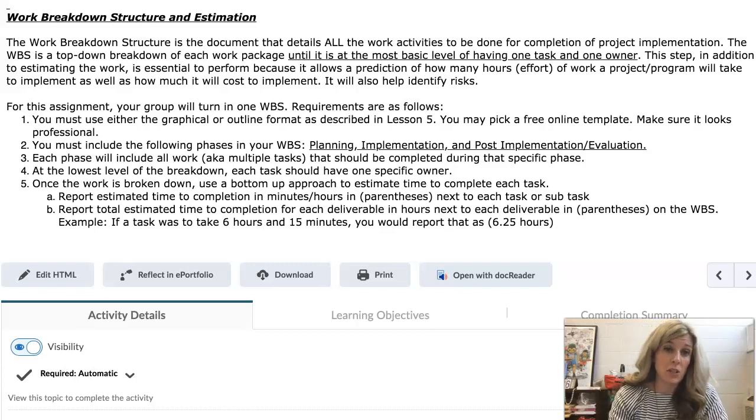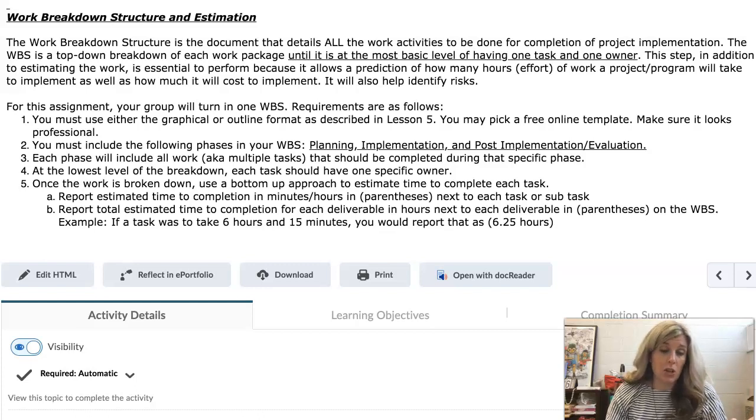If you decide to go with the 5K for your final implementation guide, you can absolutely use your same work breakdown structure if that is what your group decides. But what is a work breakdown structure? Well, first of all, we look at it from a very broad level. It's all the work that you have to do to accomplish your goals and objectives for your project. It's a very high level breakdown of every bit of work that has to be accomplished.